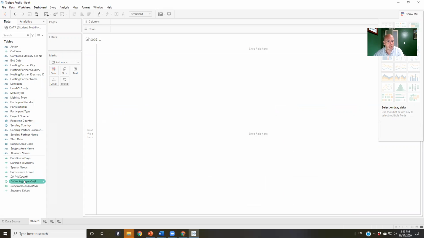Pointer, and I want to notice two things. We've got all blue things up here and all green things down here. Roughly speaking, this is continuous variables down here and discrete variables up here. These are usually labels at the top, right? And these are usually counts and continuous variables, where you have numbers, usually. And you'll see this number sign next to most of them. This is latitude and longitude.